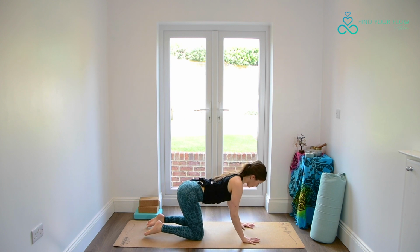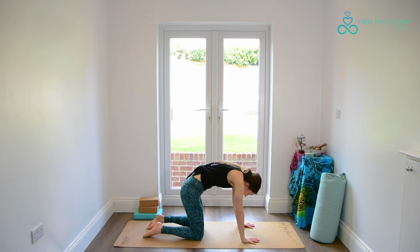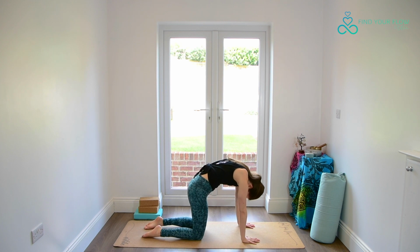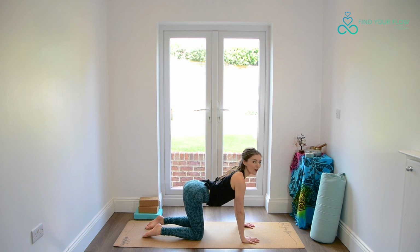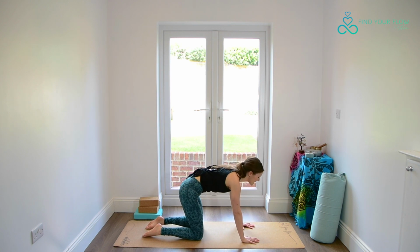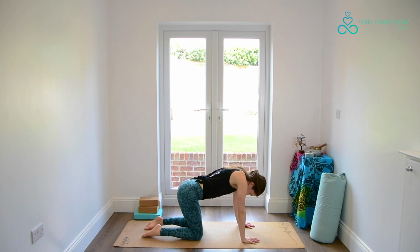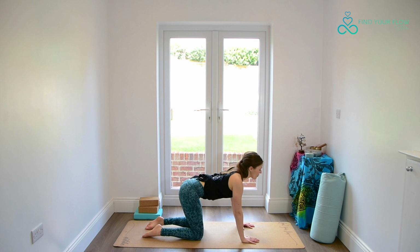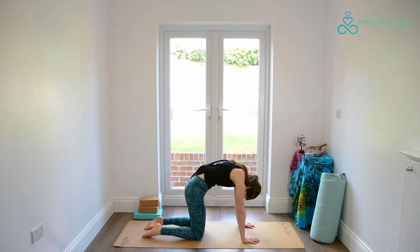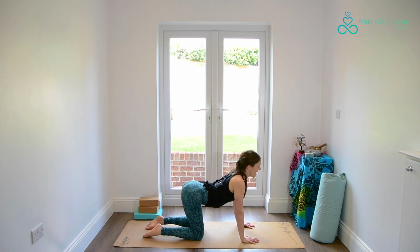our hips. Spreading through the fingers, reaching down through the tops of the feet as we curl the tailbone down, lift the spine, drop the gaze, cat pose, breathing fully. And then lifting the tailbone, rolling through each vertebra of the spine until the head lifts, cow pose. And just finding this fluidity, exploring and experiencing this cat and cow exactly as it is today, not comparing it to yesterday or how it might be tomorrow. Nice, one more time.